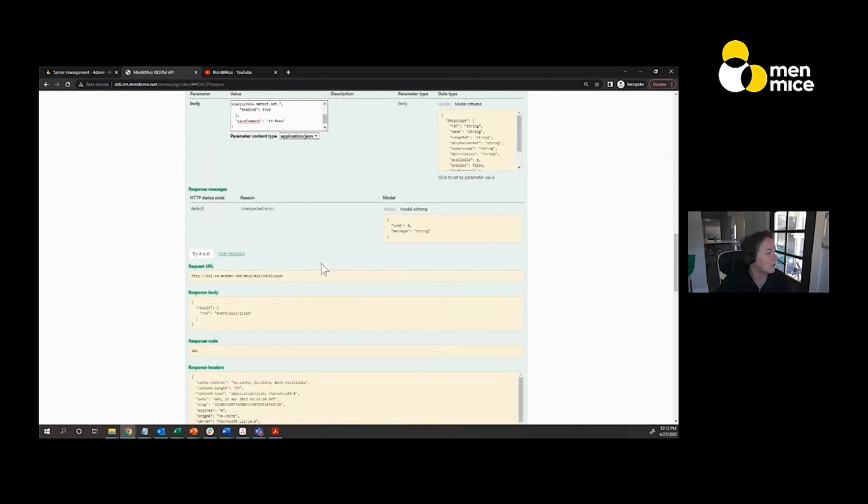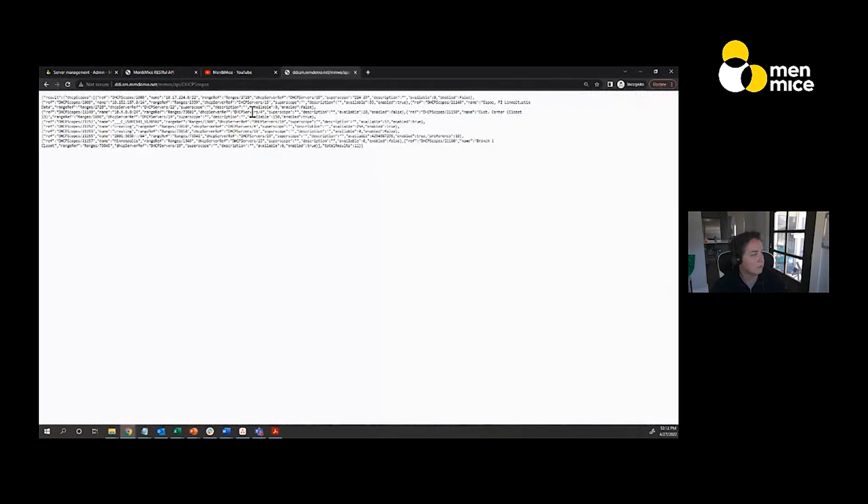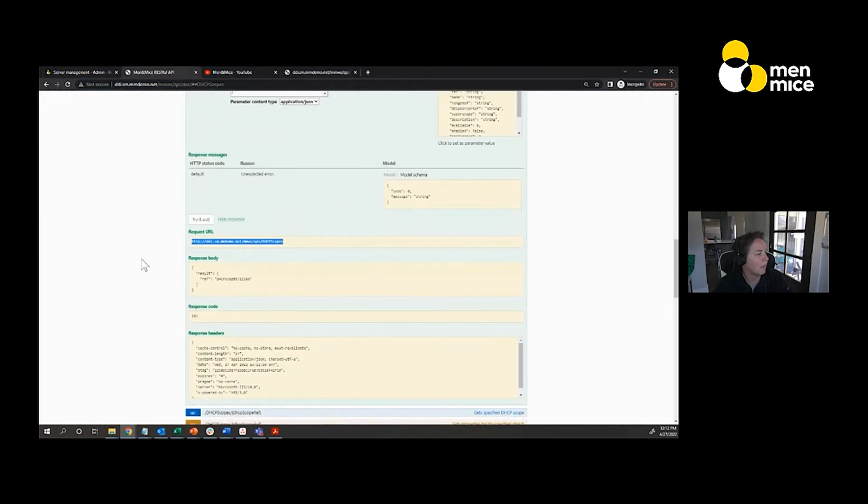And it did. So essentially, this is the location that we've gone to. We have our URL that we can actually even go to. This is literally where that information lives. I can go to a web browser and put that in. And because this is kind of a get action, I'm not putting anything necessarily. I can see all of the different DHCP scopes that are available. This is the same information that came up when I went to get DHCP scopes.